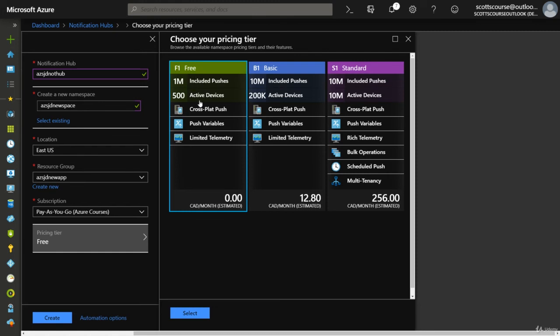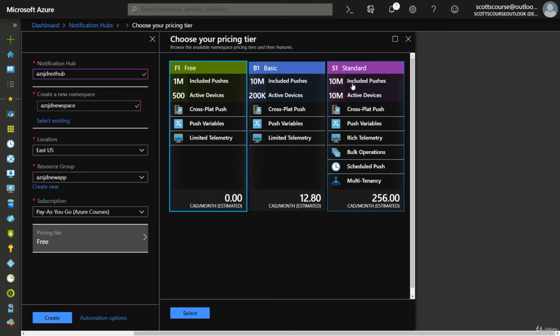If you've got only a limited set of people who have this app and we just need to notify them, it costs you nothing. When we start dealing with real production scenarios, we're talking about 200,000 devices and 10 million notifications pushed. That's only $12 Canadian a month, which is probably $10 US a month.